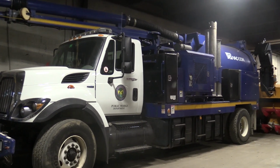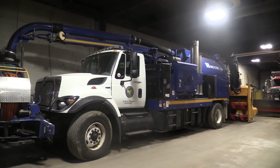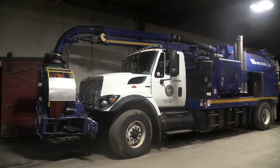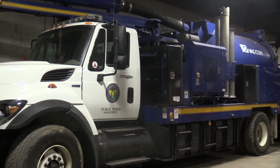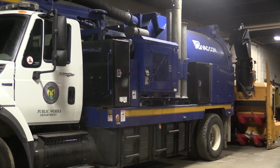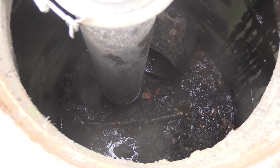Yeah, so we were able to work a favorable deal with the sewer district as they were replacing their vacuum jet truck. We've made some slight modifications to it for our own needs, but primarily we use it to clean out catch basins, all the stormwater that goes into the catch basin. There's a lot of sediment and material that gets washed into them. That restricts flow, eventually builds up. So we'll go around and literally just vacuum out the catch basin of water and material to return it to its full capacity. So it works a little bit better than the old clamshell that you hung on the back of the truck. It does, yeah. Took a while to dip down in and pull up.